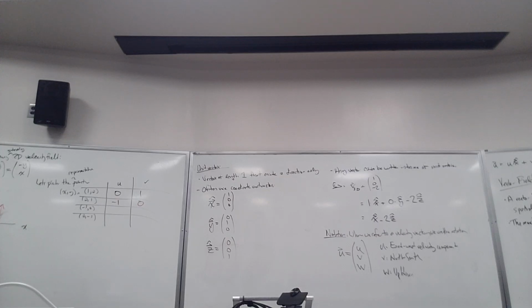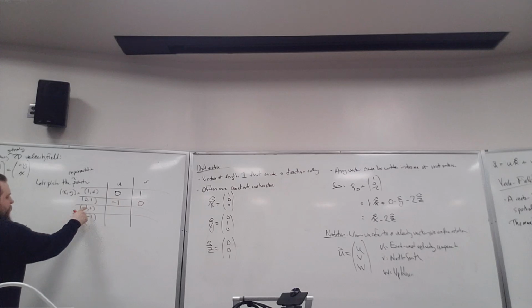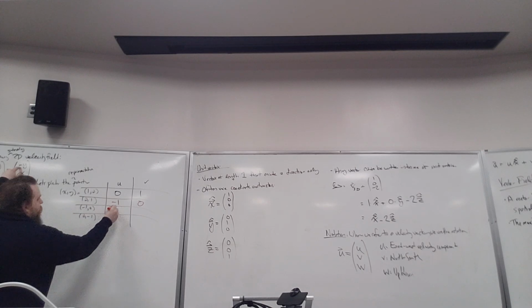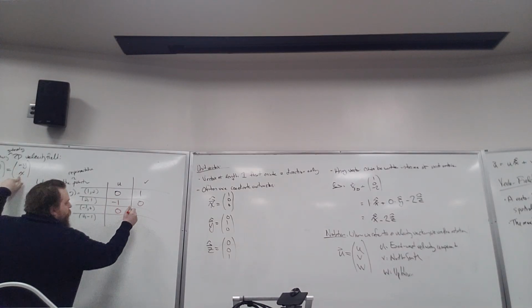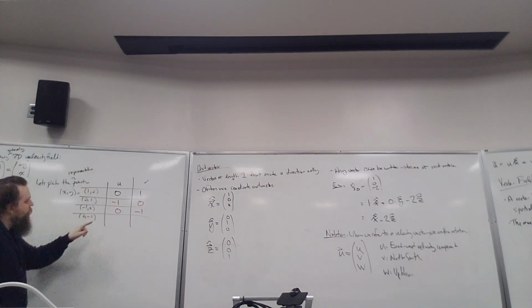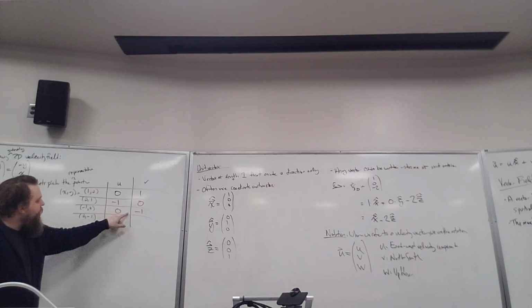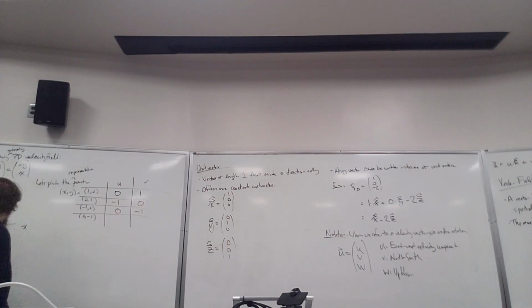For our third component, we have x is -1, y is 0. So our y is 0, so our u is 0 here. And our x is -1, so that means our y component is -1 here. So now this is the vector that points straight down, because the x component is 0, the y component is -1. This points straight down.